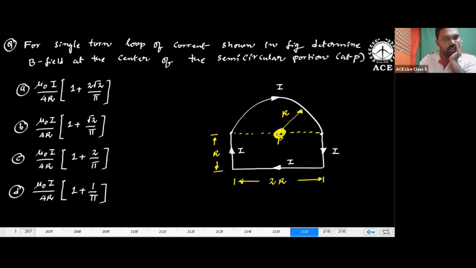How do you find out the magnetic field at the center? The magnetic field at the center is due to this section, due to this section, due to this section, due to this section. Total due to the 4 sections. Okay, that is how you'll get the answer. But I want to do in only 2 sections. We can do this problem as a combination of 4 sections or combination of only 2 sections. Let me draw this diagram one more time. I'm going to turn the page.